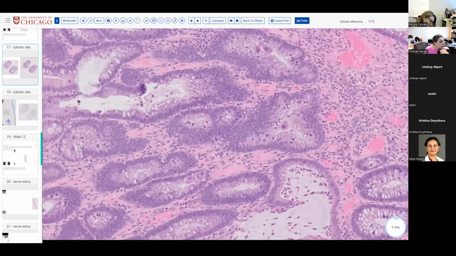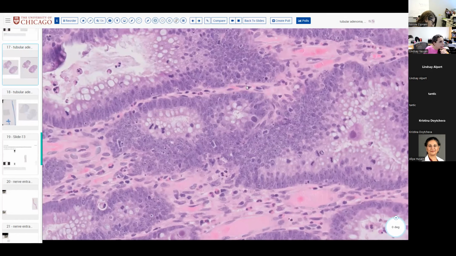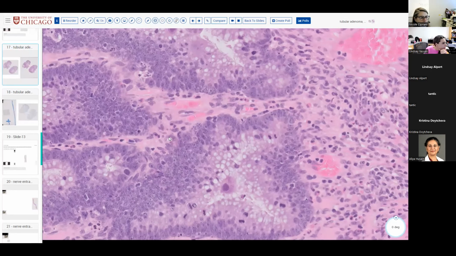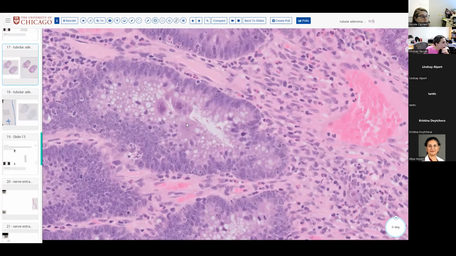So when you go high power and look at different areas of the polyp, you can see that here, it's throughout the polyp. Here's one right here. I think there were a couple more right here. These are beautiful ones. In addition to it being a tubulovillous adenoma, you also have very nice CMV inclusions. These were found throughout the polyp, both within the stroma, like you see one here in the stroma, as well as in the epithelial component.